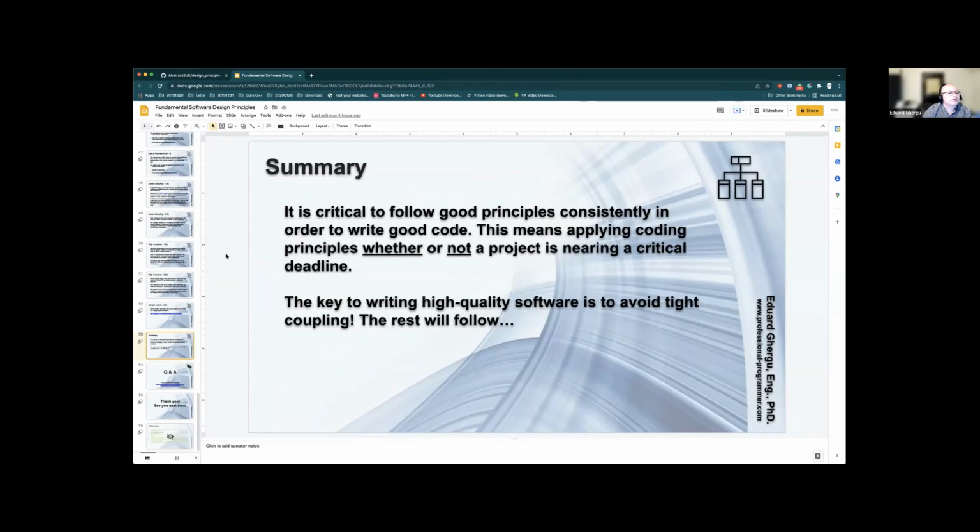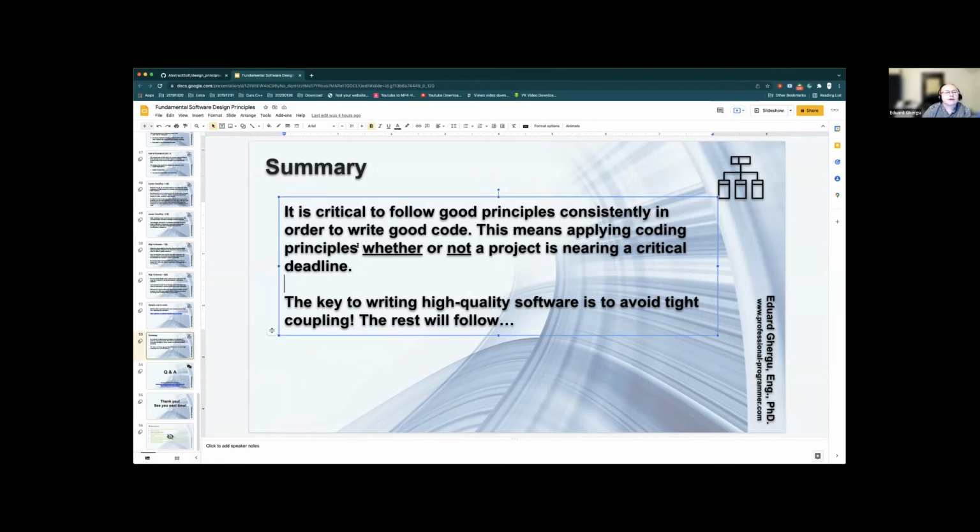Here we have just the summary. So it's critical to follow good principles consistently. And that means, and I'm emphasizing this, whether or not the project is nearing a critical deadline.